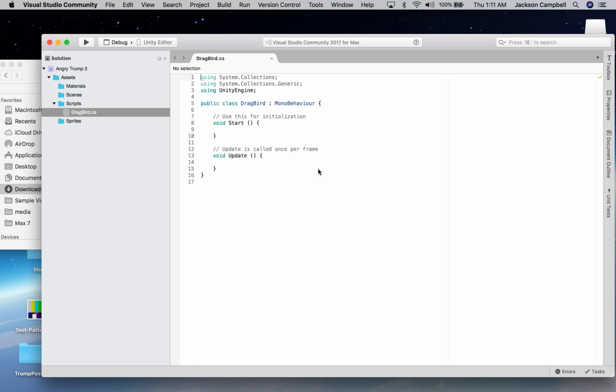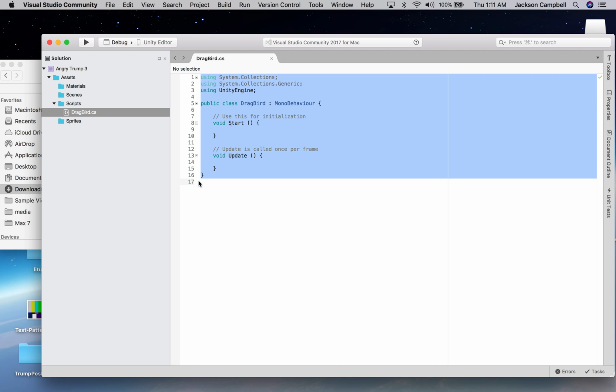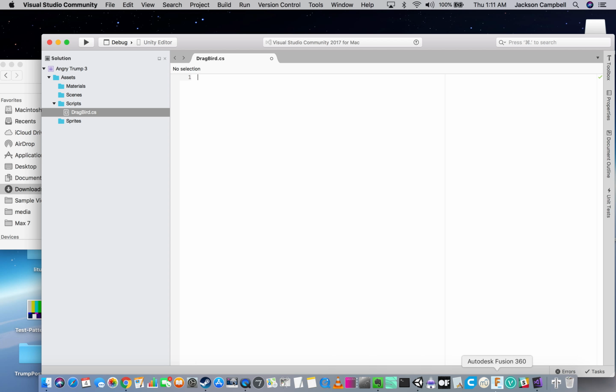So what I'm going to do is we're going to delete everything in here. And we're going to open that code that we downloaded, which is a CS file. And it looks like this.